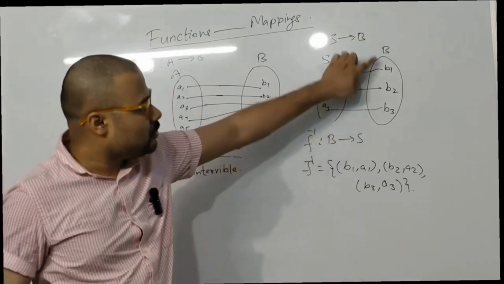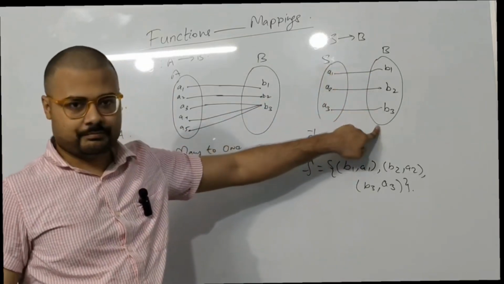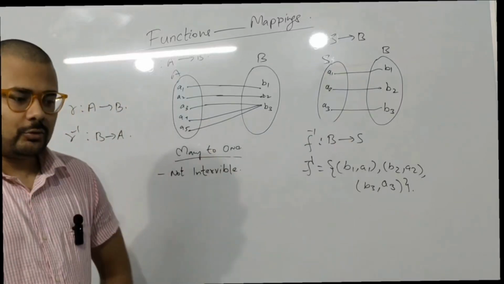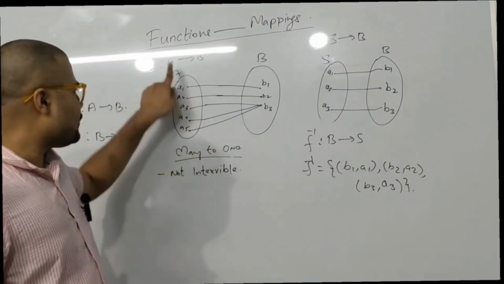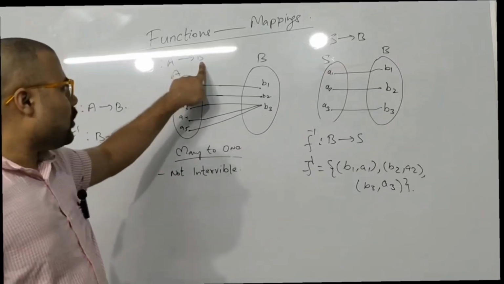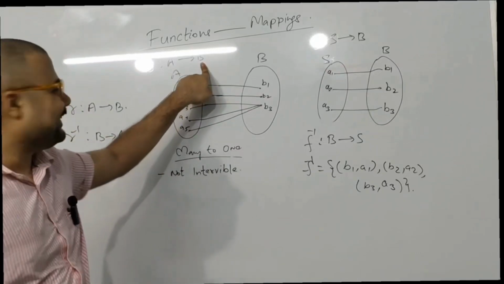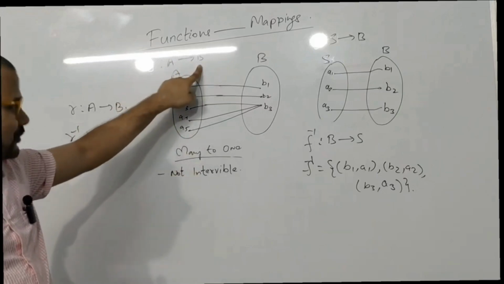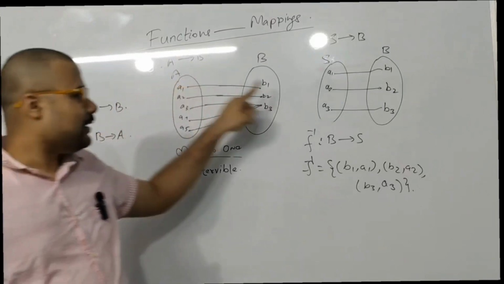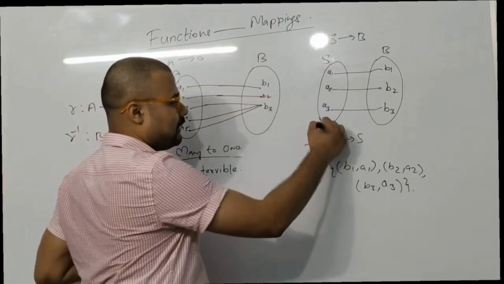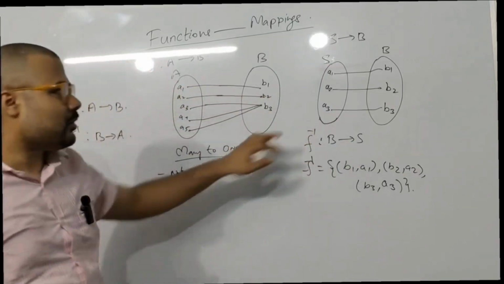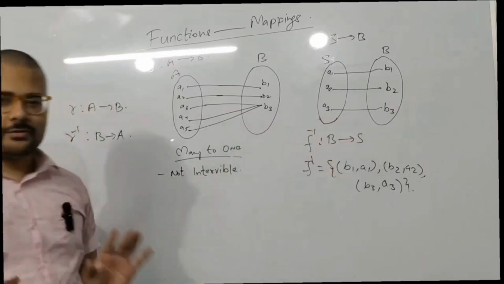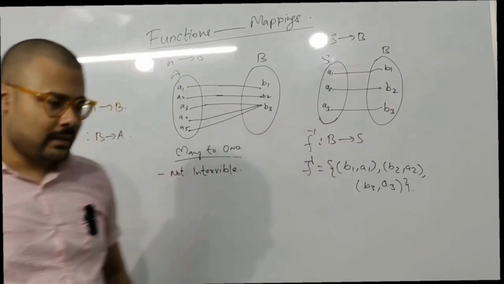In this case, your codomain is your range. In functions, I don't know if I have talked about what range or domain is. Domain is your set A, and codomain is your set B. And those one-to-one functions are invertible which are also onto functions. What is an onto function? So far you know what many-to-one and one-to-one are.